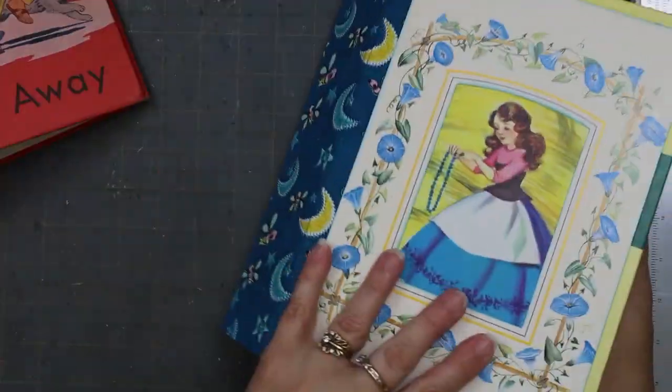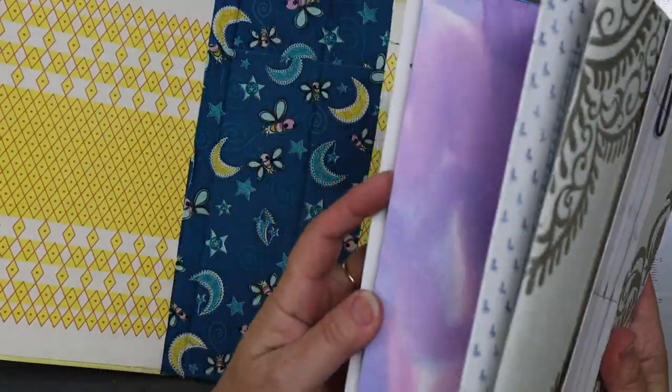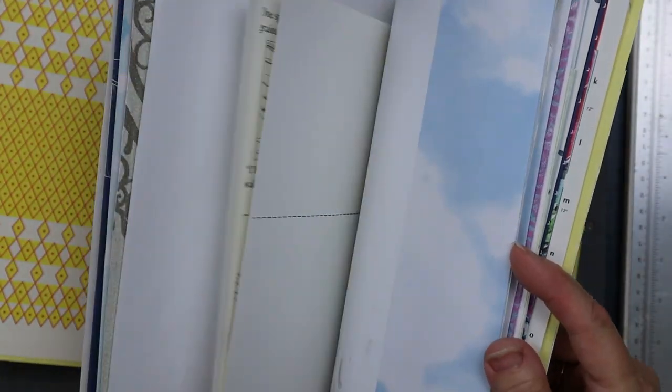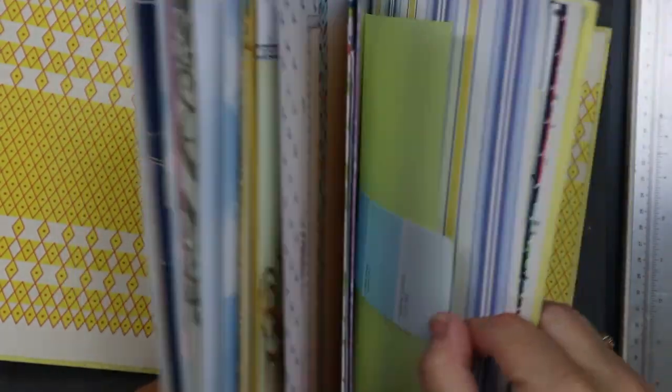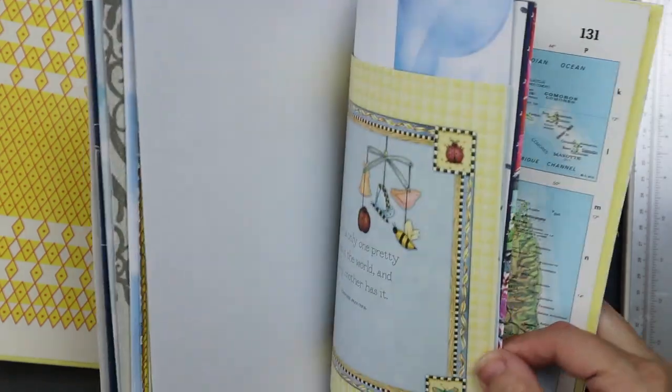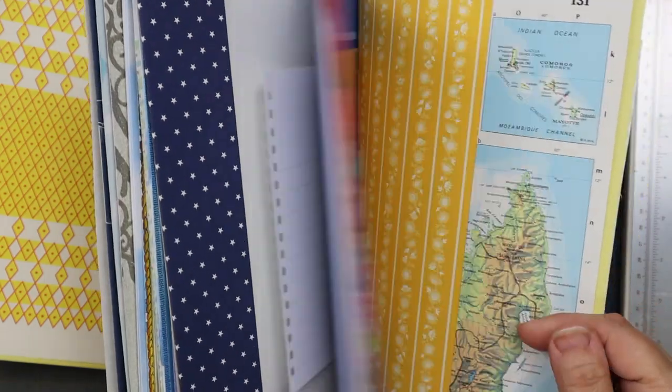So this one's going to be more of a nursery rhyme theme. And I have all of my signatures chosen for this one. Really cute book pages in here that I picked out. Really cute.